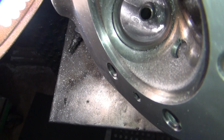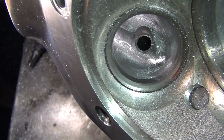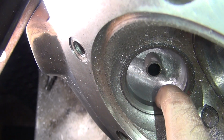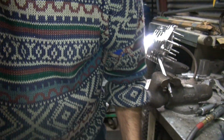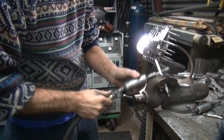I just cut it out to seat size. So now you can see where it cut the seat size. Now I go back down below and I'll size that a bit more on the bottom. Now it's a little bit higher right there. So you sneak up on it a little bit at a time and eventually get what you needed. If you hog it out all at once, you usually cut too much and it's not in the right spot.